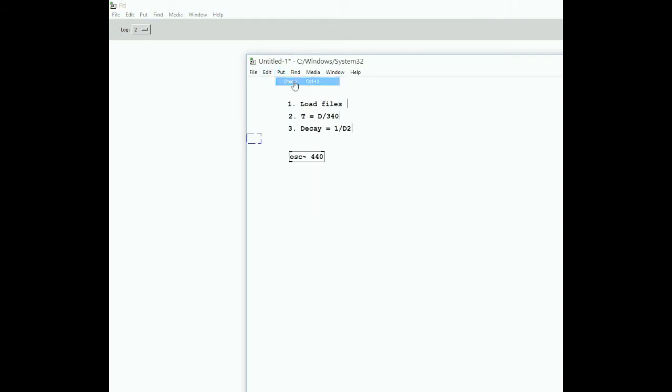So the next thing we're going to do is put in this object here, which is going to be a multiply object. So there's various mathematical functions in Puredata. This one here is going to multiply the signal tilde by a value 0.05 to get some volume out.